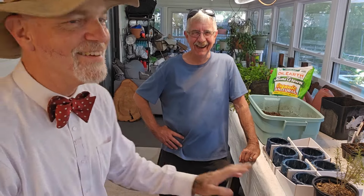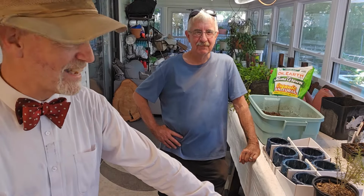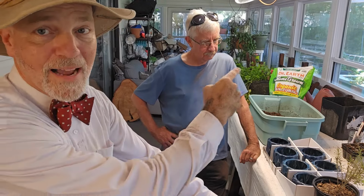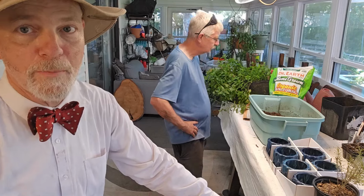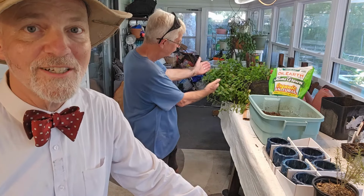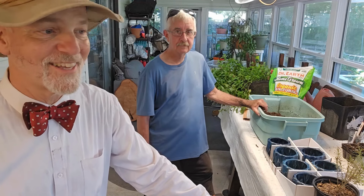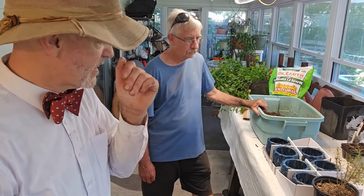Anyway, like I already said, we're going to be working on potting up some mint. And you can see back there over his shoulder, we got a big old grow bag of mint. It's one of the ones from the garden that you see in the front and side garden tour every single month. And so we're going to talk about a few things about this.